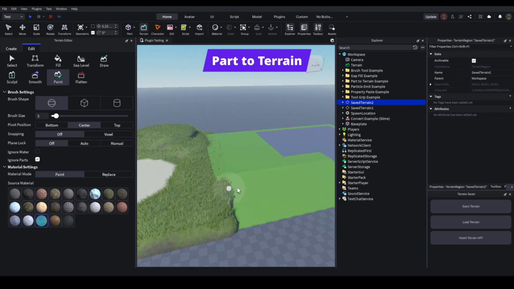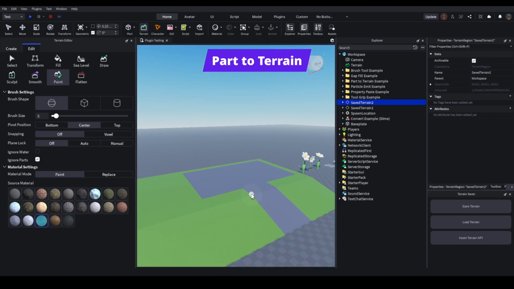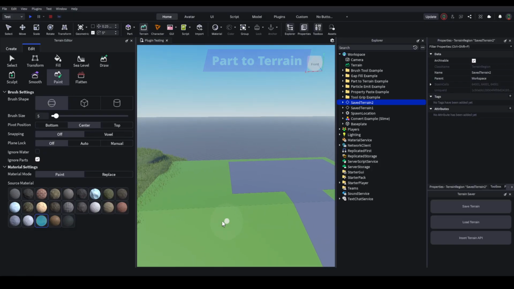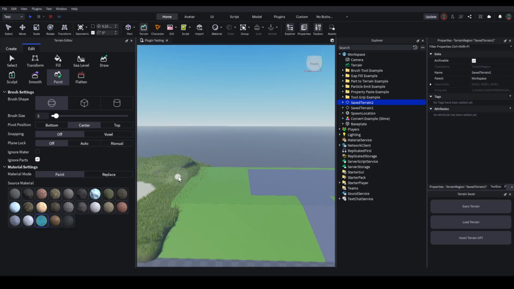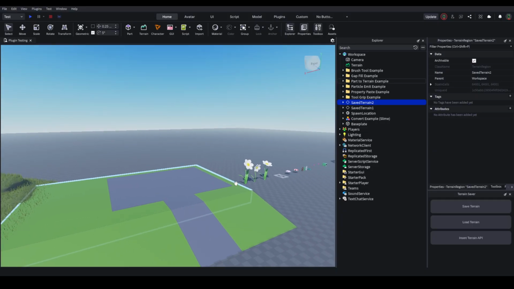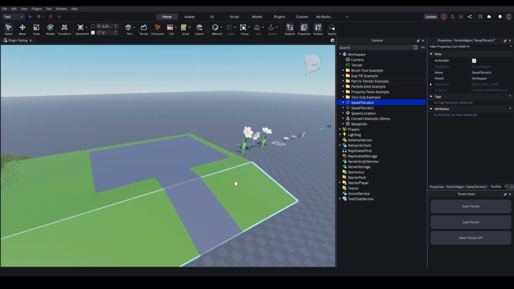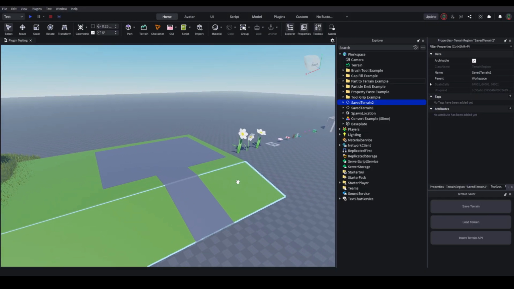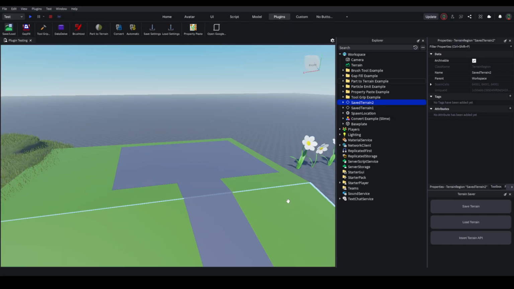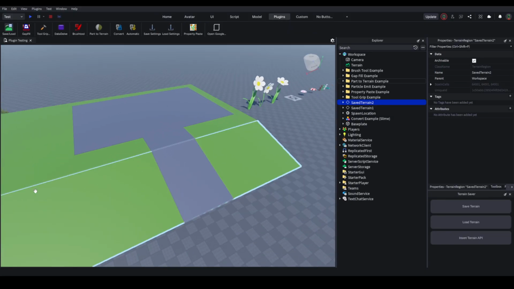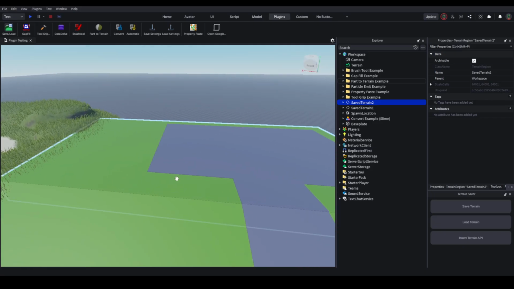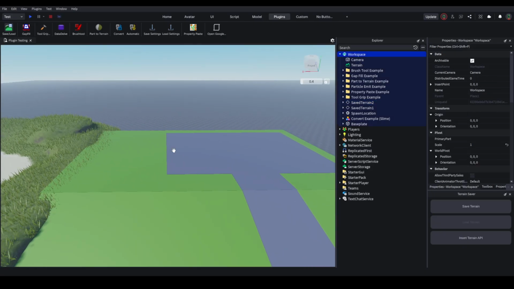I actually like Roblox's terrain tools fine. When I'm working with terrain, I normally work directly in it and use their terrain tools to build stuff. But sometimes if you're doing really rapid prototyping, or if you're doing stuff that's not organic, you know, you want clearly defined rectangular shapes and things like that, you can use another plugin called Part to Terrain. So in this case, you can just use basic parts. These are just wedges and, you know, the blocks, I guess.